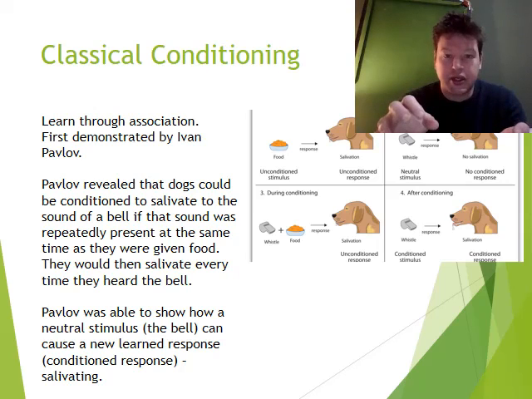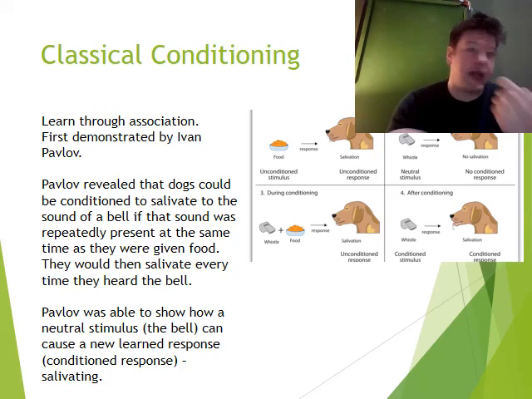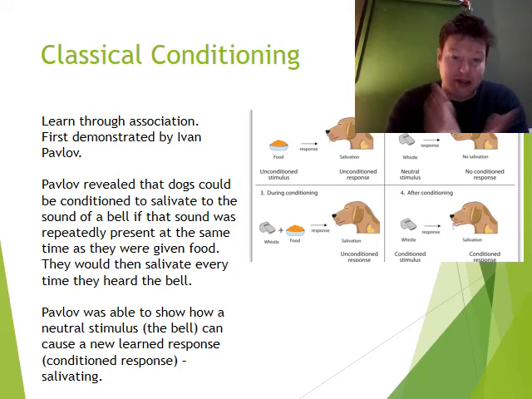You need to get used to using these terms. The second one is this idea of a neutral stimulus. So he could have chosen anything. In this instance, it's a whistle. So if I came in the room to any dog, blew the whistle, and they've never heard a whistle before, then they would have no response. So the whistle means nothing to them. Okay, got that so far? Then you pair the 2 together.